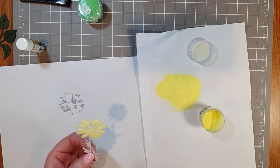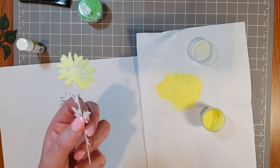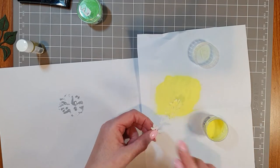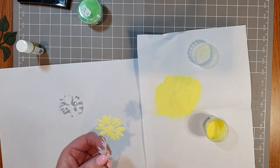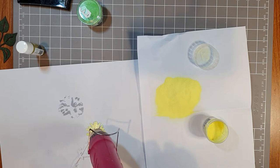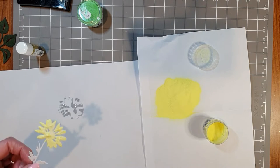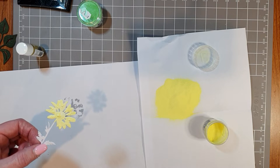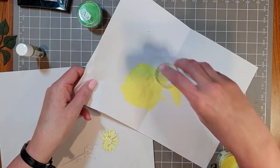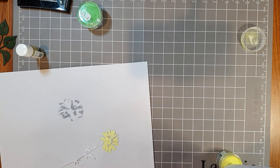Let's set that with the heat tool. You have to let it cool and set because it's quite wet at the moment. I got fair coverage — I wonder what would happen if I did a second coat while it's still warm and sticky. Let's give it another go just to get a little bit more solid coverage. It's bubbling a bit — I've probably gone a little too close. We'll leave it and let it set. Maybe better to heat from underneath; we might try that with the stem.